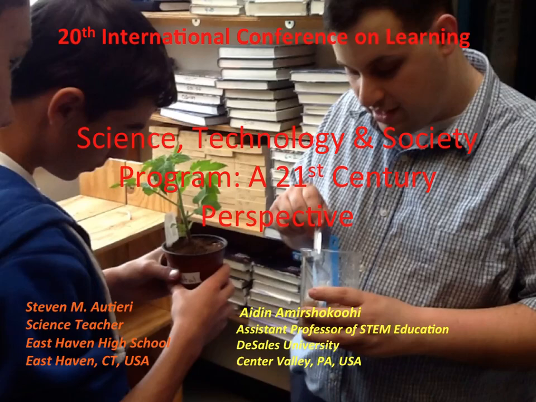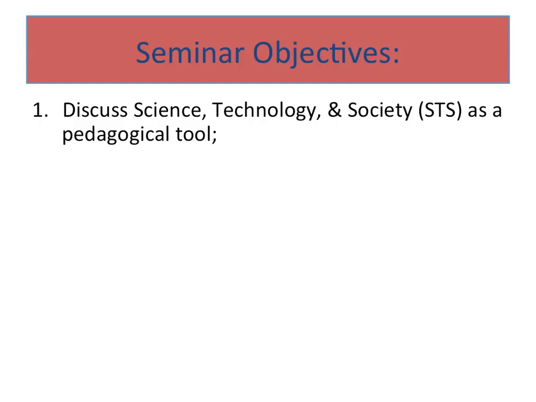Today's presentation title is Science, Technology, and Society Program, a 21st Century Perspective, and the study is based on a literature review performed by Stephen Auteri, science teacher at East Haven High School in East Haven, Connecticut of the United States, and Aideen Amashakui, who's an assistant professor of STEM education at DeSales University of Center Valley, Pennsylvania, also located in the United States.